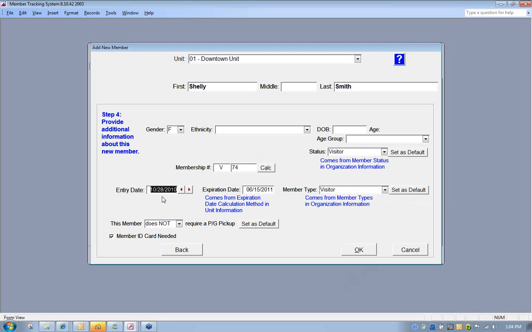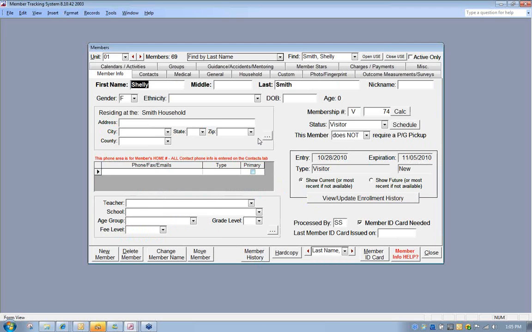Now my visitor pass, and I'm giving this community outreach member, I can assign an entry and expiration date for this person's membership. So if they're entering today, let's say that I would like them to expire only in about a week. So let's say my visitor passes are only good for a week at a time. I'm going to give them an expiration date of next Friday. And then I'm just going to go ahead and click OK. And now I've entered my visitor in. Again, you can enter in any additional information that you may have collected on your visitor. I'm just going to put in their names and their gender, and give them a member number and assign them some dates.